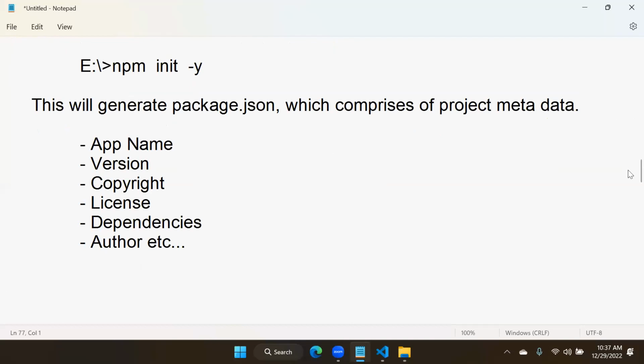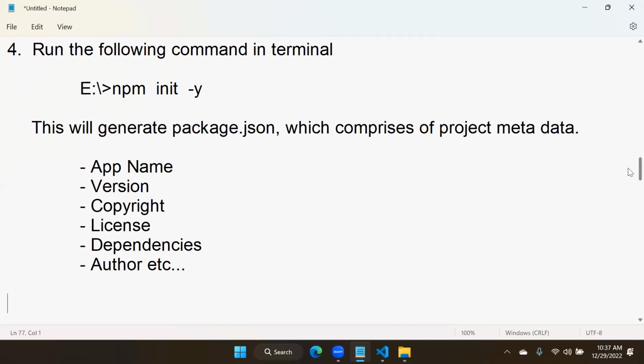Now you need another one. Another one is nothing but, now in this project, which language are we going to use? TypeScript. We are going to use TypeScript as a language in this project. Now, when you are using TypeScript as a language, one problem will be there.